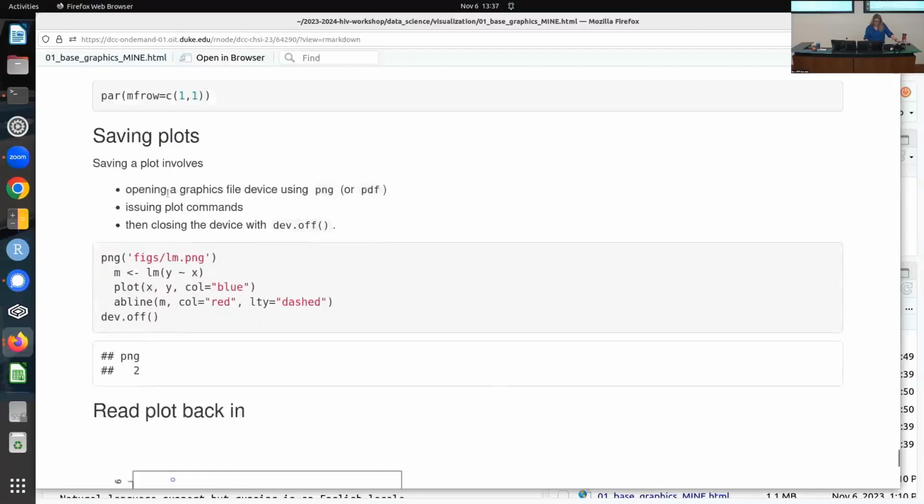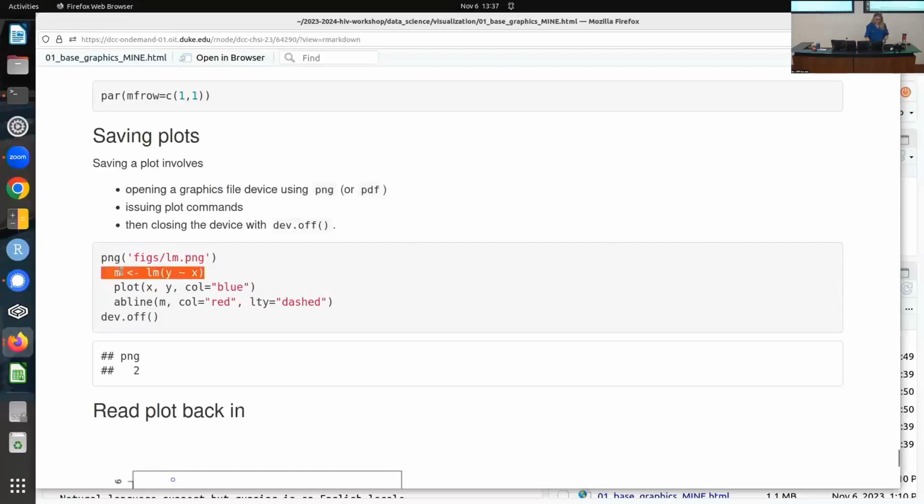And here we can save our plots. Here it's basically like, what do they call it? Opening up a stream, I guess is what they call it. So when you type PNG and you give it a file name, PNG says, oh, we're going to write the following output to the file. And so it's doing the same thing, right?